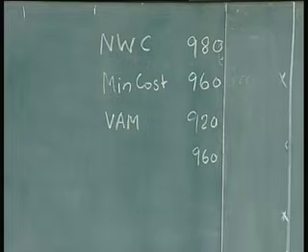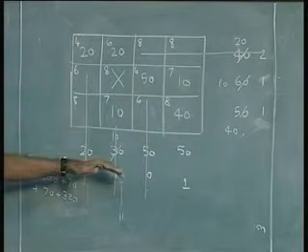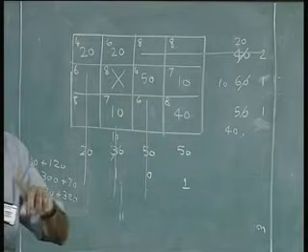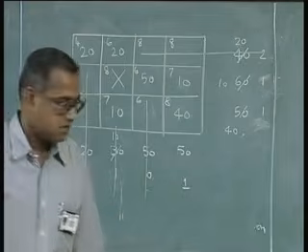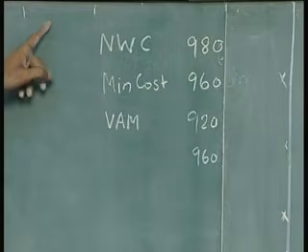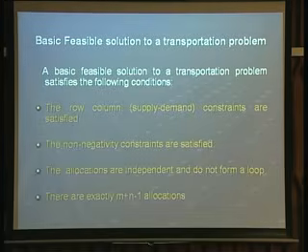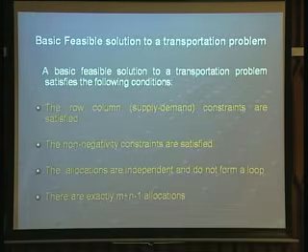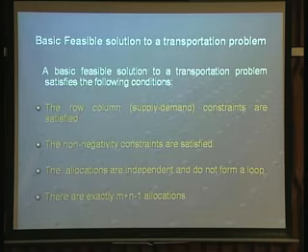They had certainly different allocations. For example, this had 5, the rest of them had 6. Now, what is m plus n minus 1? There are m supply points, there are n demand points. So, there are 3 supply points and 4 demand points, m plus n minus 1 is 6. So, all these had 6 allocations, this had less than that 5. So, in some sense all of them satisfied m plus n minus 1, this did not, but these 2. None of them exceeded m plus n minus 1, they had m plus n minus 1 or less.